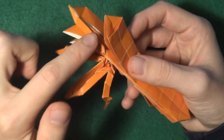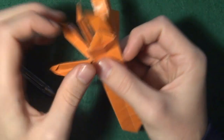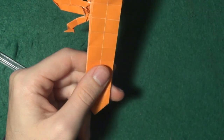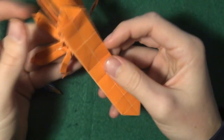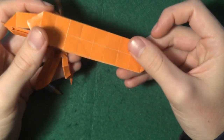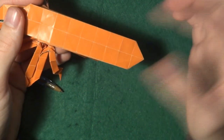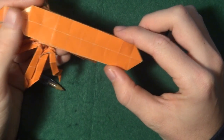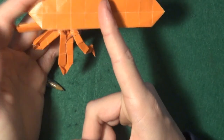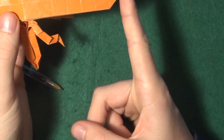And for the pedipalp actually, you can do the same thing for all of them. Now, what else can we do? So as you can see, the butt of the spider is really big compared to the legs. Usually a spider is like this length, but the paper goes all the way here.